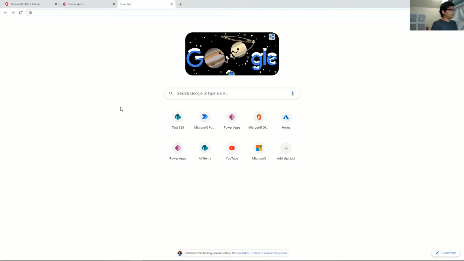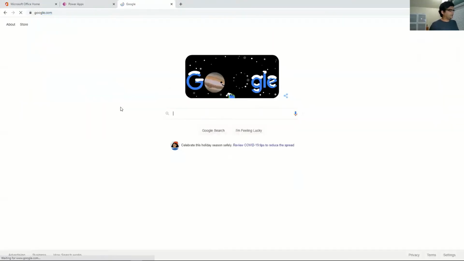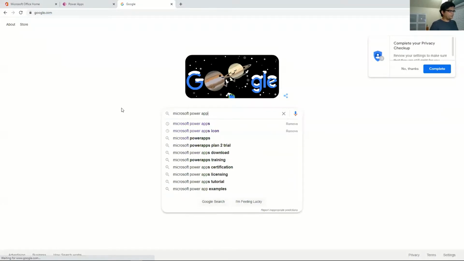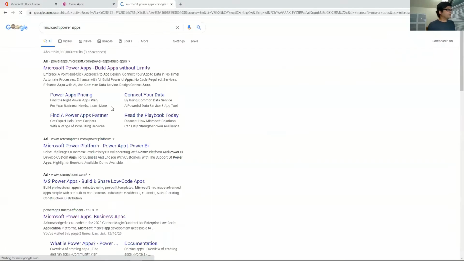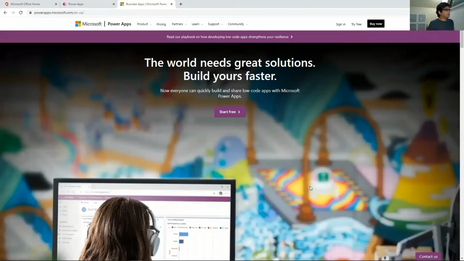If you type Microsoft Power Apps into Google, you can see a lot of links. Ignoring the ads, the very first link is Microsoft Power Apps. If I click on it, it shows the main homepage for Microsoft Power Apps.